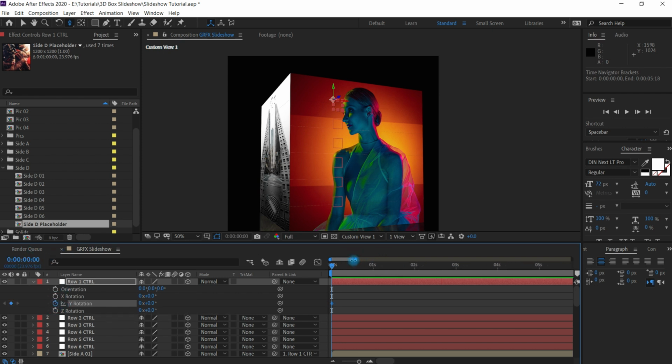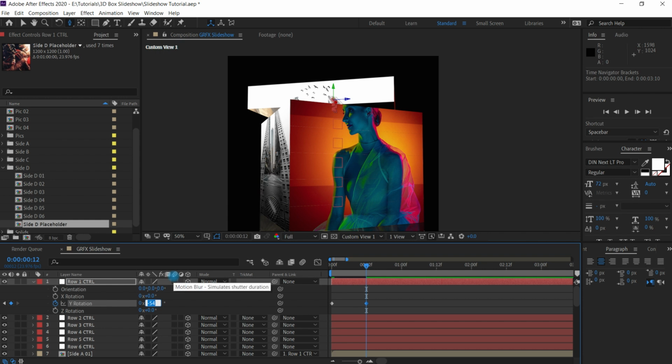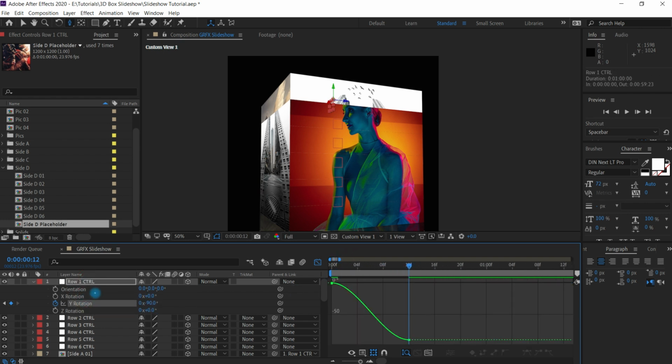Let's go to frame 12, which is half a second, and adjust the value. Let's make it -90 to go to the second image. Select these keyframes and press F9 for easy ease. Then let's switch to the graph editor and make sure that you're in the value graph, and we'll adjust this curve. Let's make sure that we have just the Y.